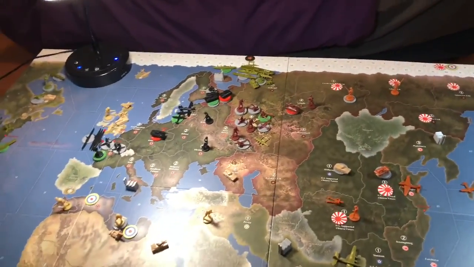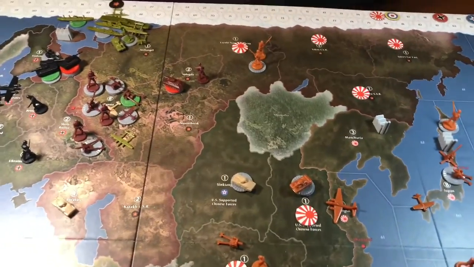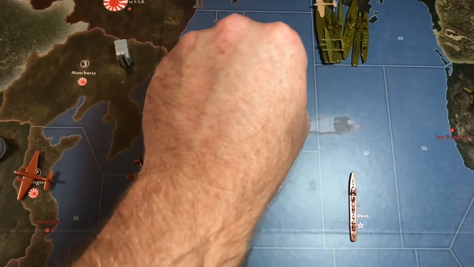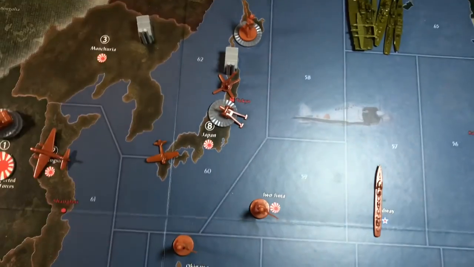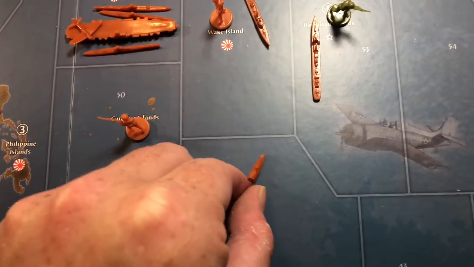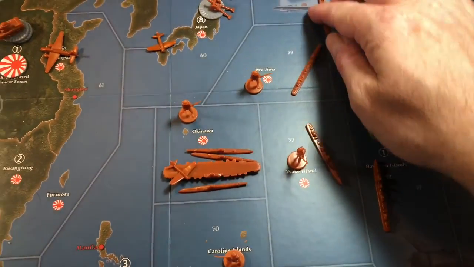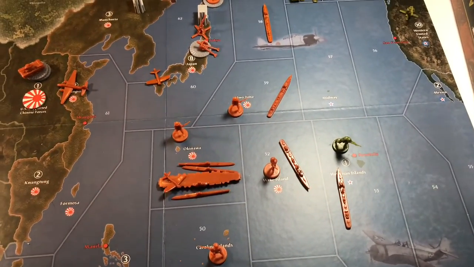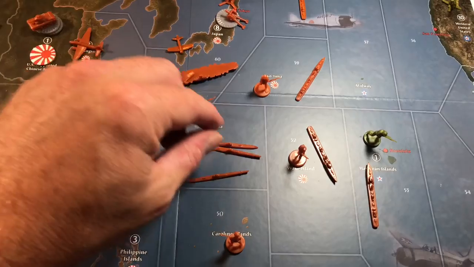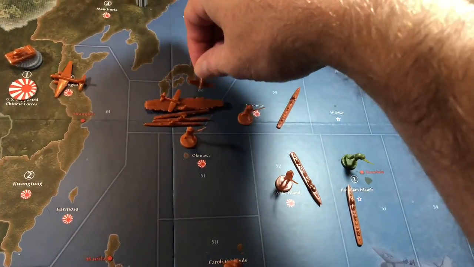Alright, so for non-combat movements, we've got 1 infantry unit in Yakut moving into Evenki National Okrug. The rest of this is going to be naval units. We've got 1 destroyer in Sea Zone 58 moving north into Sea Zone 63. Destroyer in Sea Zone 44 is going to move 2 spaces into Sea Zone 59. And destroyer in Sea Zone 57 is going to move into Sea Zone 58. The carrier with the fighter and the 3 subs are going to move into Sea Zone 60. The fighter in Japan is going to land on that carrier.